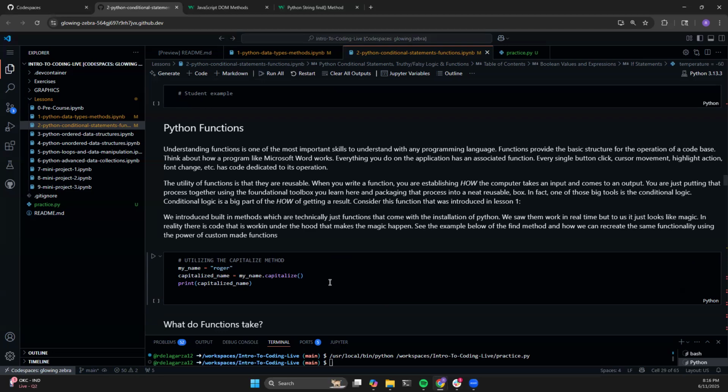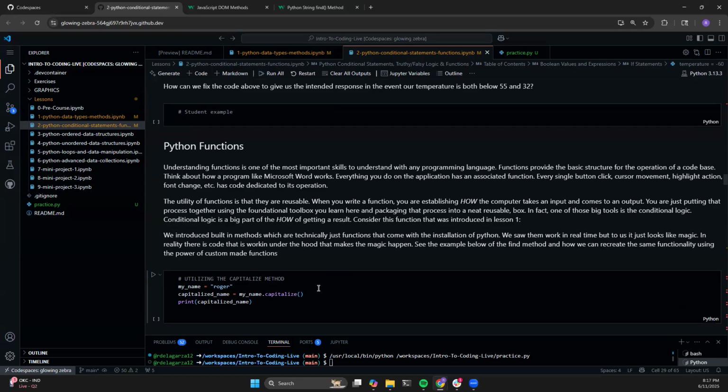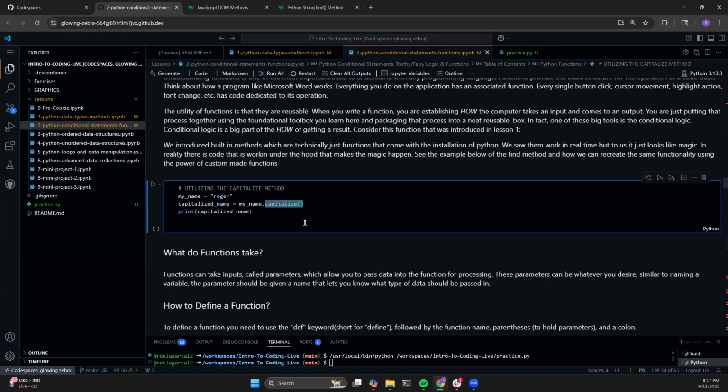They are code that has been consolidated into one specific location that allows us to run it over and over again without having to manually type out the code every single time, right? And it's as simple as just calling the function like we see here. Now, let's talk about how we can recreate that, right?